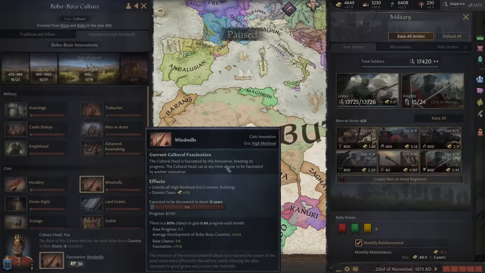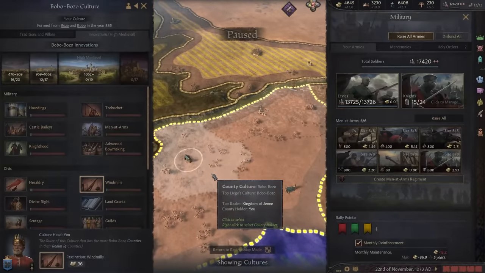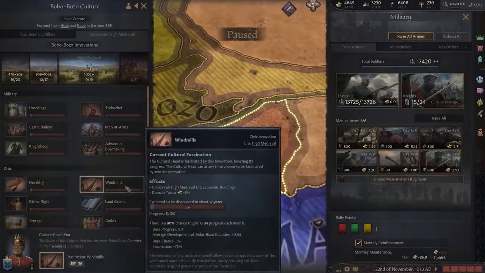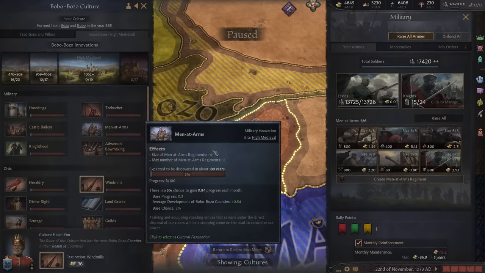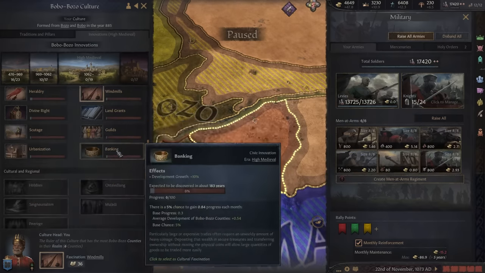First, windmills, so I can upgrade all the economic buildings in our lands, including these temples. With windmills, we can upgrade to tier 3 temples everywhere and upgrade the economic buildings in them. And then I want to pick up castle baileys, pretty much for the same reason, but to upgrade all the military buildings in those temples. And finally, men-at-arms, which will give us 4 more regiments of men-at-arms for all of our ones that exist already, plus another extra one, which we'll probably pick up more armored footmen in.